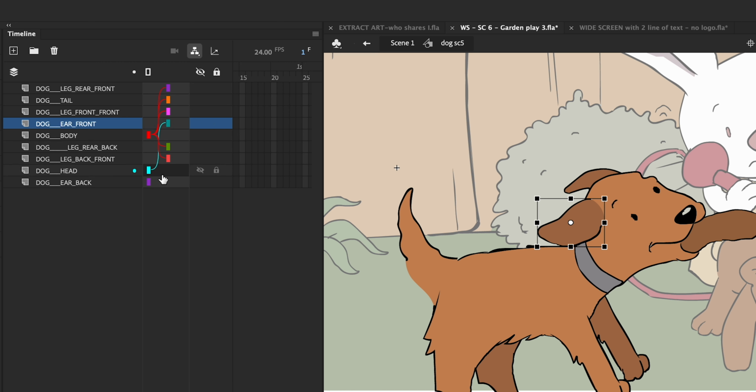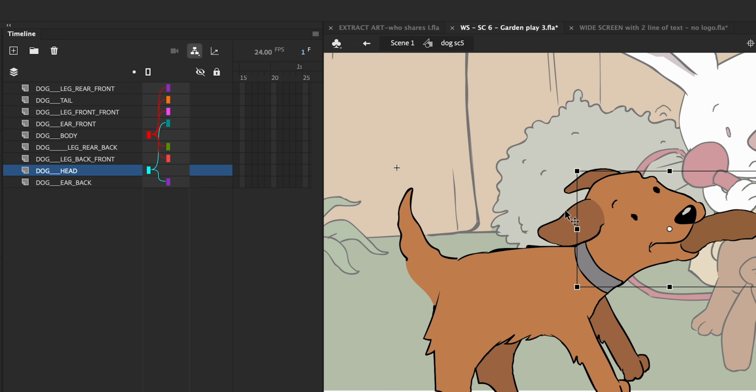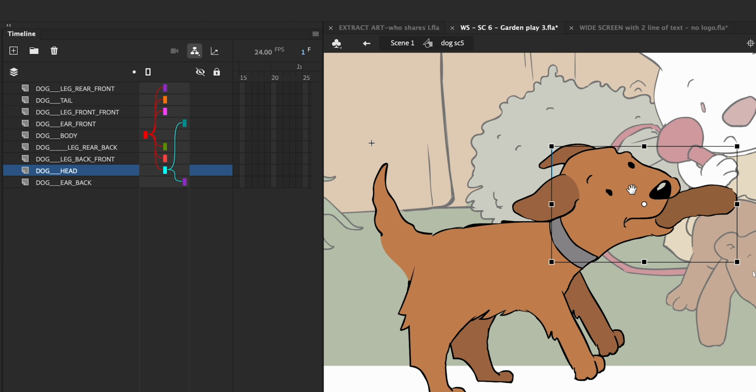So that's down here. And we got one more dog ear. Where is it? Oh, it's right next to it. Okay, and let's drag and link that there. So now the ears are their own separate pieces, but now they're linked. And now I want to go ahead and link the head finally to the body. And boom.